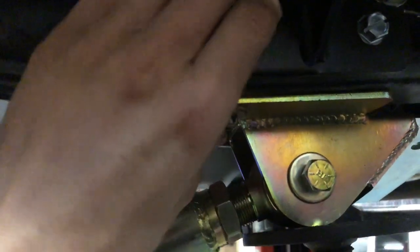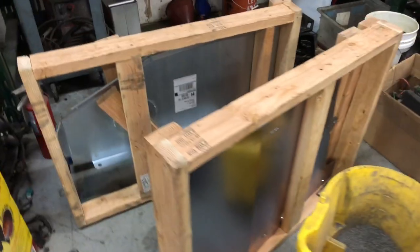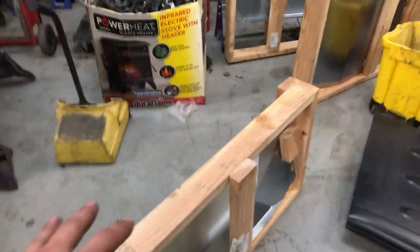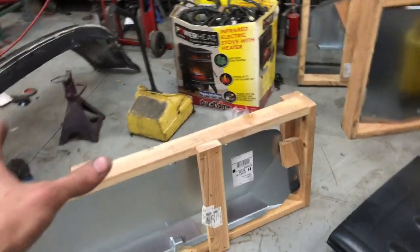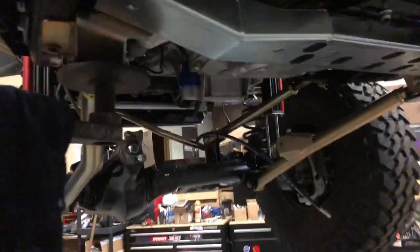We had to cut a tab off because the rock slider and the lower four-link used the same tab. There's a hole up there and there was no way to drill it without lifting the body off the frame, which is kind of stupid. So we bolted it down low and we're gonna drop a weld on each side — that should be fine. We also have these skid plates that are going on soon once everything else is finished. They'll need to be modified slightly to fit around the engine because the oil pan sits a little lower than factory, so we have to cut a hole for the oil pan to stick through.